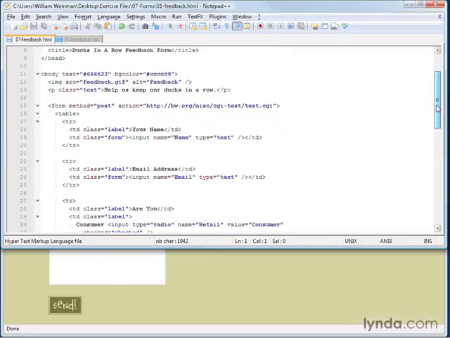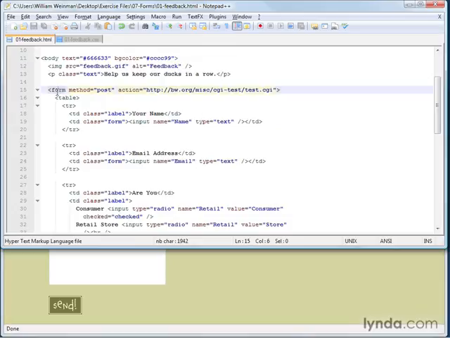This is the form in XHTML, and it starts here with the form tag, and the form tag has a couple of attributes. It has a method attribute and an action attribute. These are required. Method equals post. There's two choices here, get and post, and we'll talk about those in a minute. And the action attribute gives the location of the CGI script on your server in a URL. In this case, bw.org is my server, and it's this test.cgi. And again, you're welcome to use that just for the purpose of following along in this lesson.